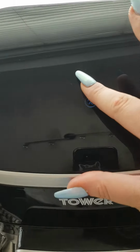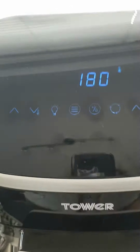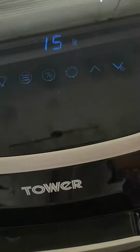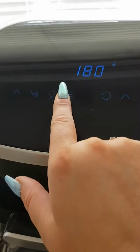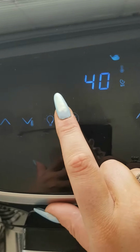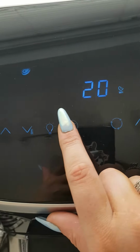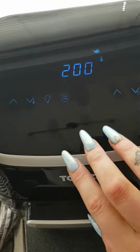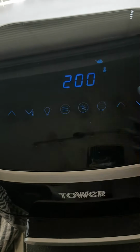So to start off, we will come over to our control panel. So number 1, press and hold to switch the unit on. Now, you do have the option of either setting your own setting, as we've shown in another video, or using one of the preset settings. So to access the preset settings, just press the menu button and that'll take you through the different settings that are available. So we are going to go over to the whole chicken setting, and that automatically puts the fryer onto a 200-degree setting for around about 40 minutes.